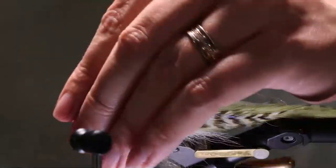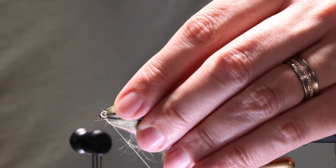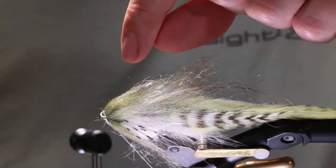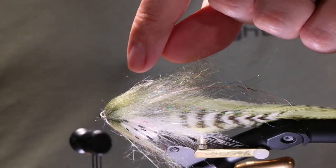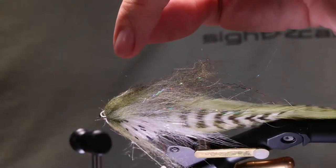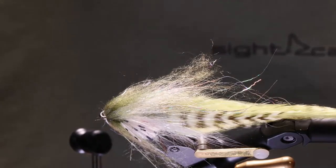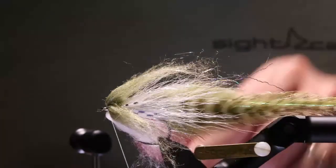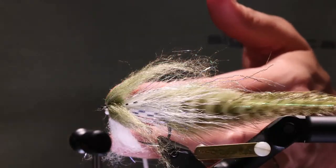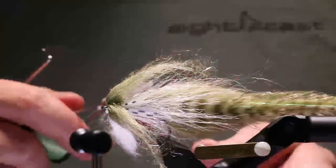Let's see, my head's not super crowded, but it would be crowded. I had it pretty good, but if you notice, when I put that resin on the bucktail after I reverse tied and put legs on there for fins and put the throat, everything on the little resin, lock it in, the resin ran down right by the hook eye, so that kind of filled in my spot that I was going to do all this in. But we're getting the gist of it here. I want to do just now.